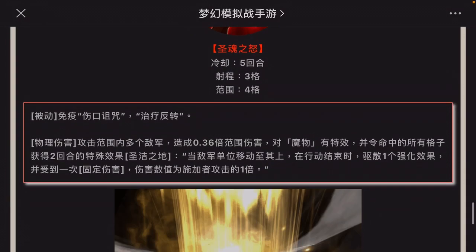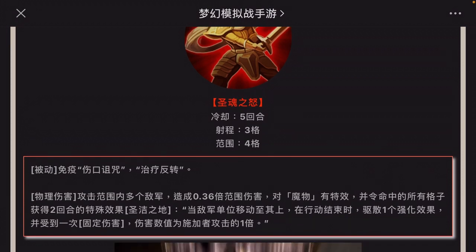Then all right, moving to his active skills. It's an AoE skill. Deal 0.36 times AoE damage to enemies in range. This skill is effective against demon units. Number two, cause all squares or tiles hit to become Land of Holiness for 2 turns.